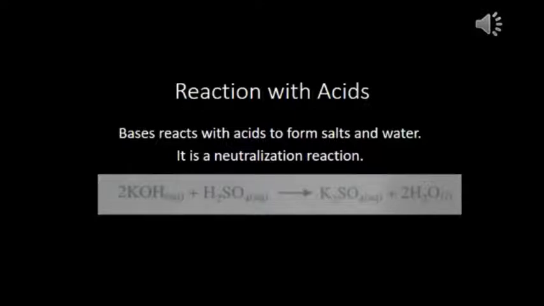As we have discussed in our previous slides as well, when an acid reacts with a base, or when a base reacts with an acid, they will produce a salt, which is a harmless thing, and it will also produce water. This whole process, the reaction between acids and bases, is called a neutralization reaction. As you can see below, they have given you a base that reacts with an acid and it will produce a salt as well as water.